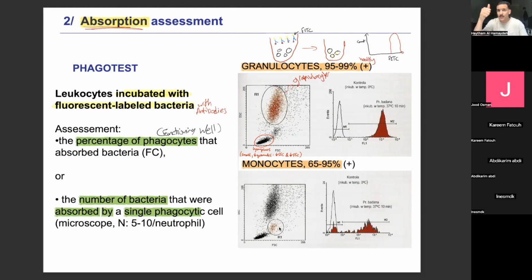So first, we analyzed using the agarose gel and the Boyden chamber movement. The second way is we analyzed phagocytosis by fluorescently labeling those bacteria and detecting them using what? Of course, flow cytometry. It's a flow cytometry histogram or graph that is drawn after flow cytometry is performed on those cells containing those fluorescent bacteria, okay? And so it gives you those results.